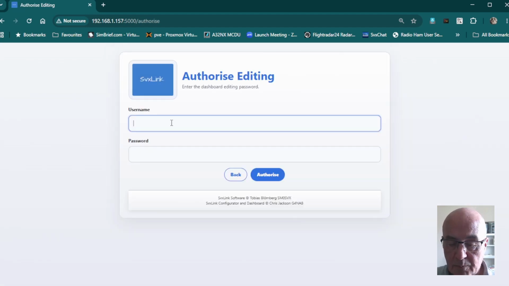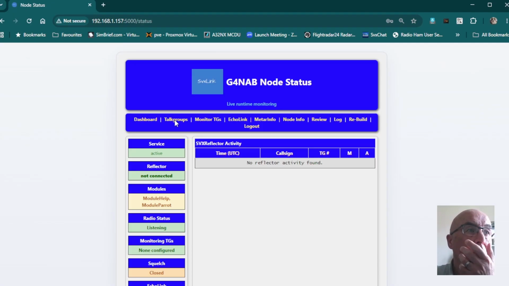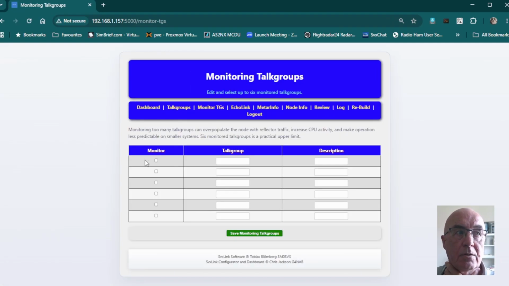Now with the dashboard user and password we created earlier, we now introduce more menus. And we haven't yet got any monitoring talk groups configured, so we'll add those. You can add up to 6.